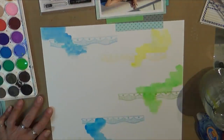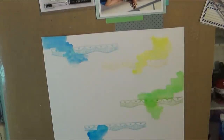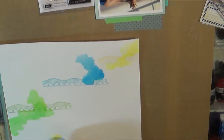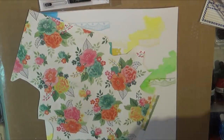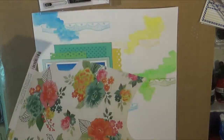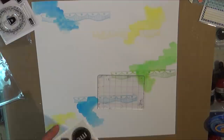On camera it looks like that green is going the wrong direction but in person it looks fine — it's kind of strange how that works. I've had some ideas of different techniques that I want to try but I've just been so darn busy lately. London started school back today — she is a ninth grader officially in high school — and I think I did cut out some of the time I spent fussy cutting, painstakingly, so you wouldn't have to watch all of that.